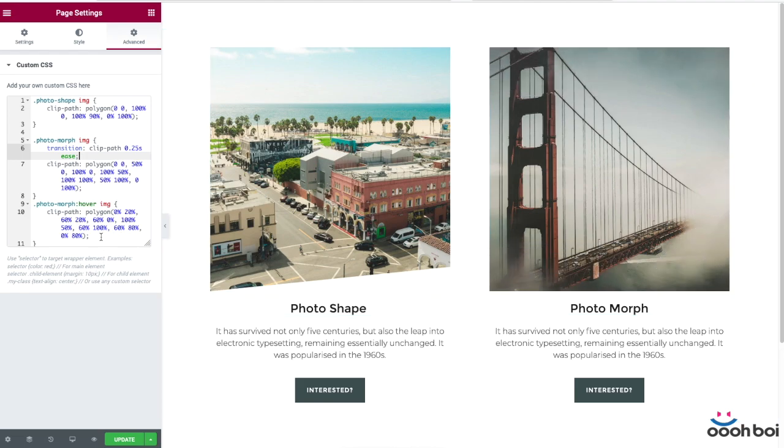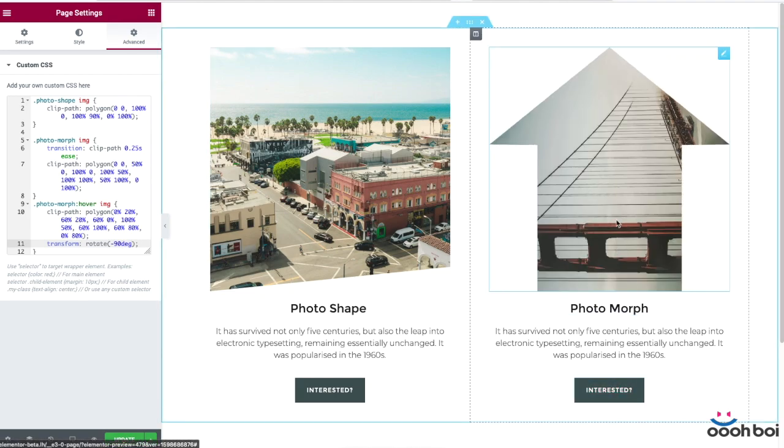Of course, I could now make a step further and spice it up a little bit. For instance, I could add some CSS transform properties too, like rotation or scaling, and thus create more complex or more realistic morphing. Let's try to add a rotation, just a quick shot. Okay, we're gonna rotate our shape for 90 degrees counterclockwise. Of course, I want to animate the transform property too, just like the clip path.